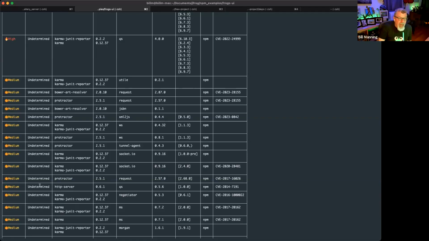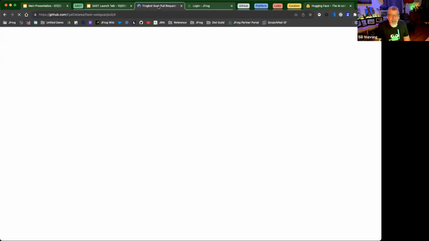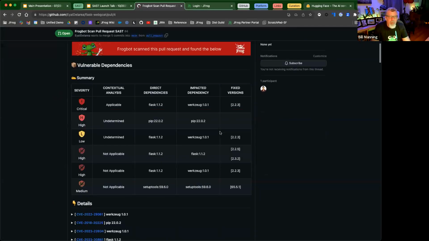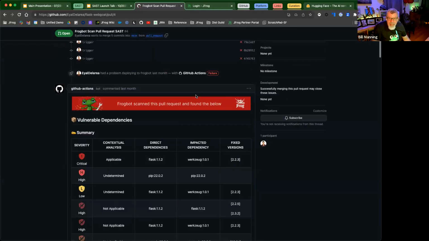Now, on top of this, the last thing I wanted to discuss today: when we go back to my browser, I'm going to show you our JFrog Frogbot. Frogbot is a way for you to integrate our Xray product into your source control management. What's great is that once it's in, every time a pull request is done inside of GitHub or Bitbucket or one of those, we also produce that same sort of vulnerability information. Here's all the CVEs and the applicability data itself.